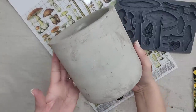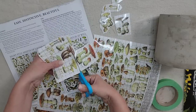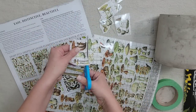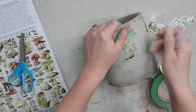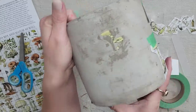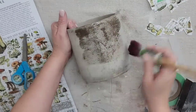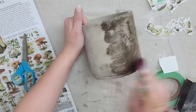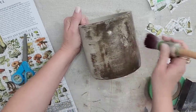I'm going to be using this cement pot. There were mushrooms in the transfer and in the mold, so I had the idea to do a mixed media piece with both. I'm cutting out a bunch of the mushrooms in the same color scheme. I'd never used a transfer on cement before — and I can tell y'all it does not work. You're supposed to seal the piece first; all I was doing was pulling up the next layer of cement. So I went to Plan B: sealed the cement pot with Fusion Tough Coat sealer, applying two coats. It did change the color of the pot, but it went with the vibe I was going for.